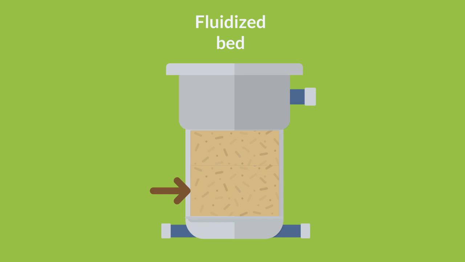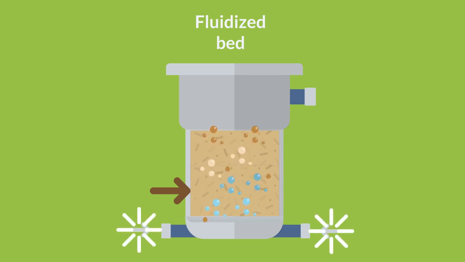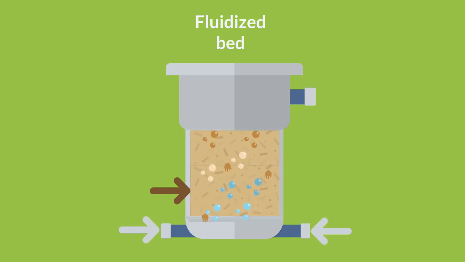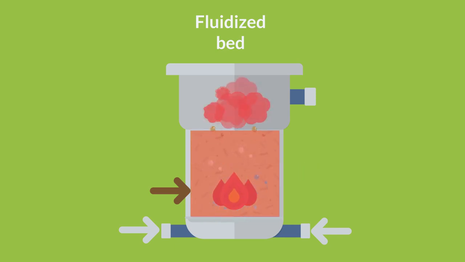In bubbling fluidized beds, the bed particles are kept in suspension by the primary air at comparatively lower fluidization velocities, between 1 and 3 meters per second. The combustion heat is absorbed from the gas by the heat transfer tubes immersed in the bed and by a conventional water wall surface. The in-bed tubes produce steam or are used as superheaters. In both cases, they help to control the bed temperature.